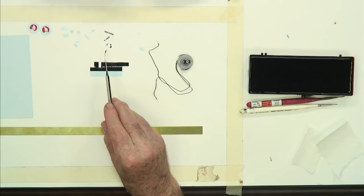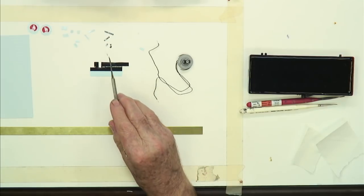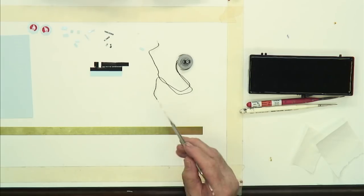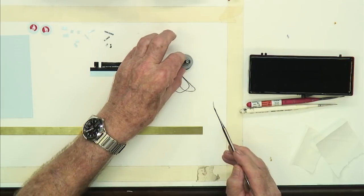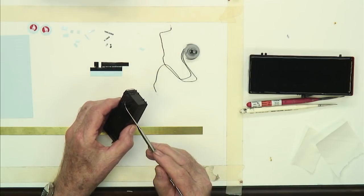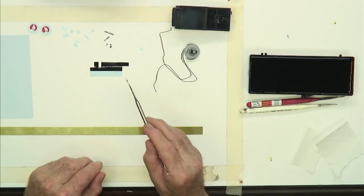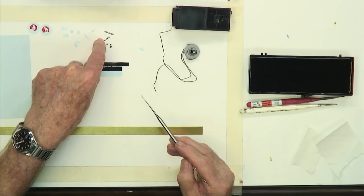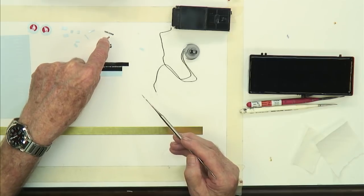When we get ready to put this on, I'm just going to puddle a little bit of water here on this brass strip and set that decal in it. It takes about 30 seconds and it comes off, and I'll take my paintbrush and put it into where the number goes. The smoke box I did at home. We've got the one here on the tender I have to do, just two sides, and I've already got them cut out. Here is the tender data that goes back on the tender. I don't have to go searching for it and cutting it out in pieces. I did it all in one strip.